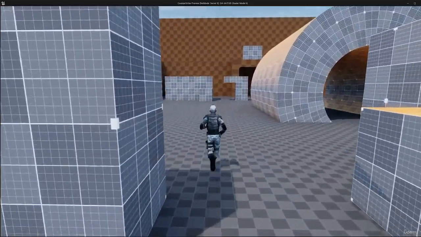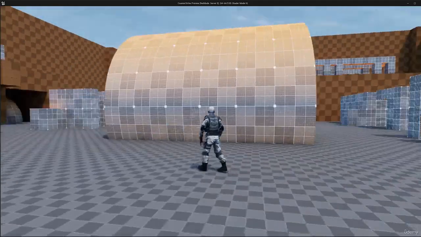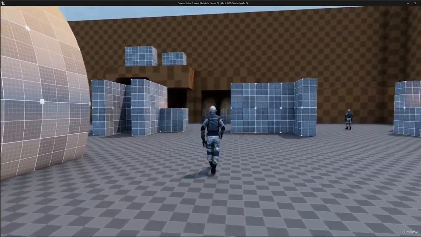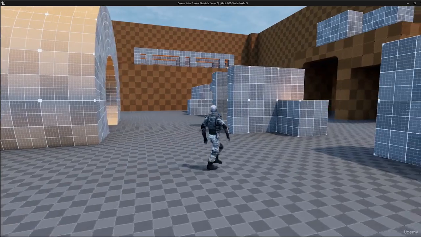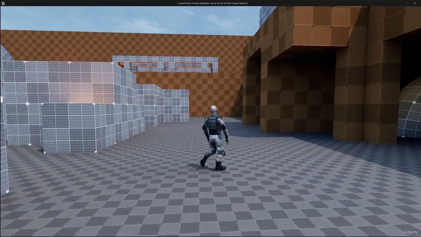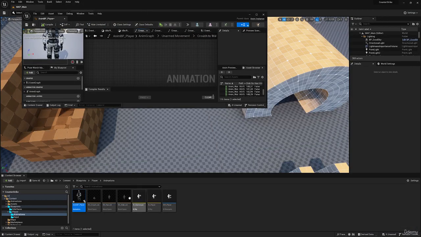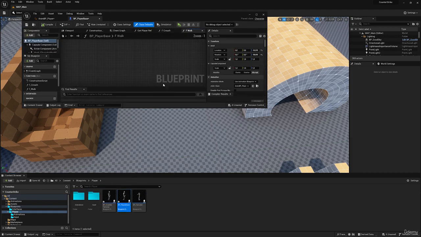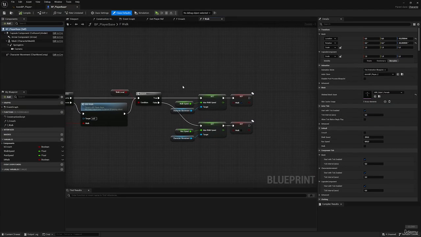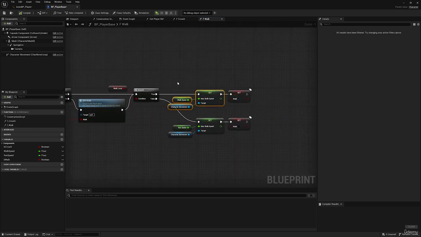However, you can see there is still a small error. If I crouch, hold shift to walk, you can see I'm walking. But if I hold control to crouch, my movement speed is slightly higher because I'm actually crouching right now. It's taking the crouching speed. And this is something to do inside of our player. In the player base, we set this run speed and walk speed. So we're automatically running this walk speed whenever we are walking, even though we are crouching.